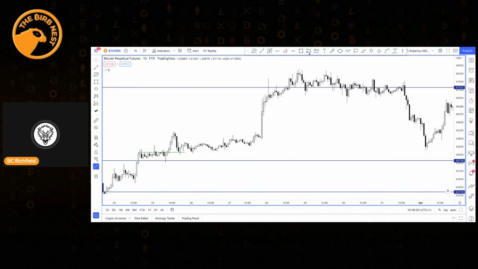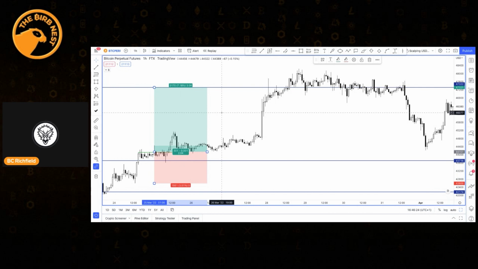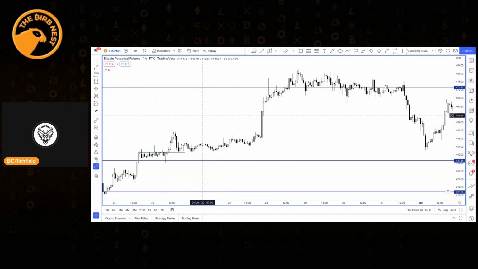So first of all, let's put that on there and see how that looks. This candle here was the first one that broke and closed above. Remember that, guys. We're looking for the close as confirmation. And then this would be our first target. We can see we've got a nice 2-to-1 risk to reward. Okay, so it's a valid trade to take. We don't want to be too risky and take trades that have poor R to R. Okay, so I'm going to delete that for a moment.